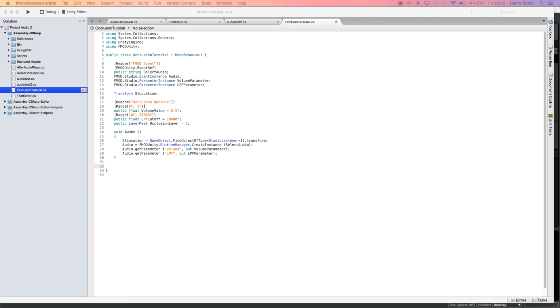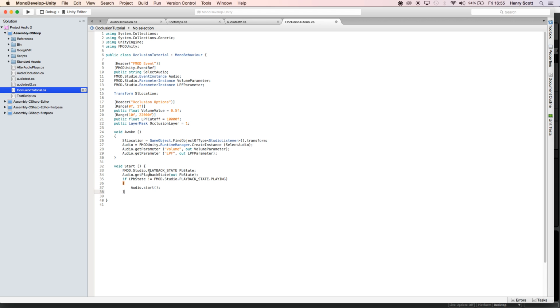So next function is the start function. So I'm going to quickly copy and paste that in. There we go. So void start, this is going to be called on the first frame. Now all this is doing here is using FMOD playback state to determine if the audio is being played or not, which is important for using 3D audio, which is what we're doing. Again, this is stuff I've covered before, so I'm going to throw another link in the description or on the screen for you to see. But all you need to know is we're saying on the first frame, we're going to tell the audio to start playing. Simple enough.